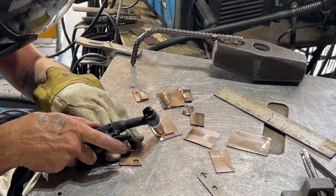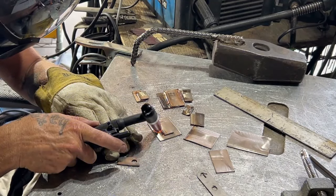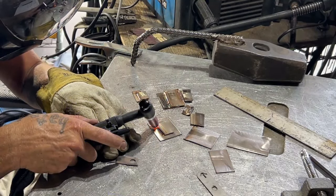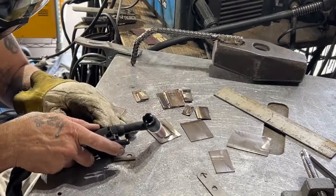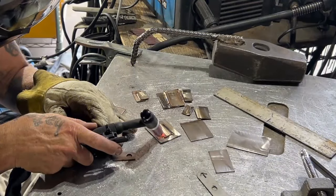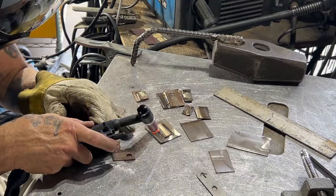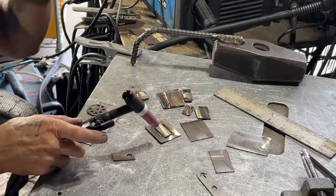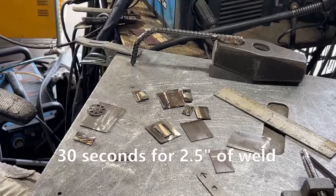The other gripe they had about this machine is they said how slow it was, and they even made a video making it look wonkier and slower than it really is. If you set it on auto pulse it's faster than TIG welding, so it really disappoints me that they made me think this thing's so slow you can't use it. Look at how fast I'm welding these two pieces of metal together — I completely disagree with that creator. I can't TIG weld that fast.